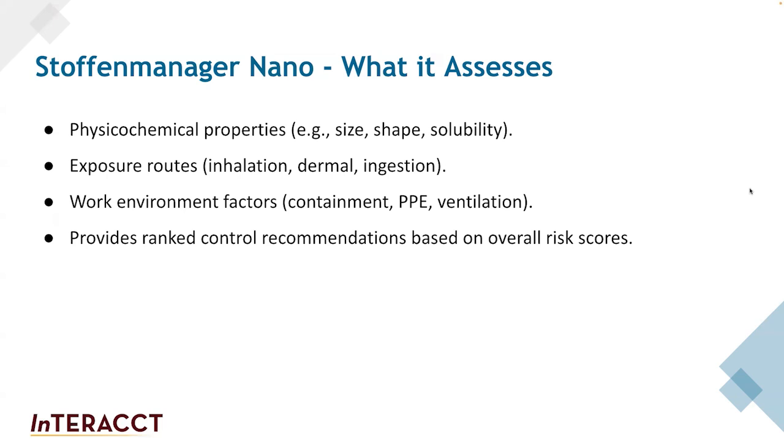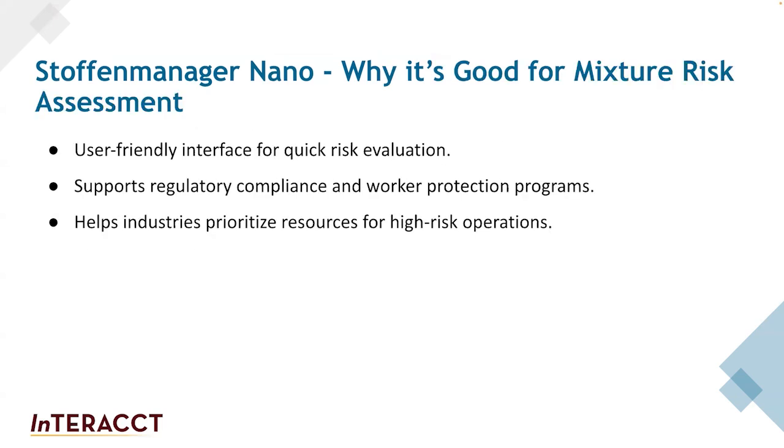Stoffenmanager Nano is a valuable tool for mixture risk assessment because of its user-friendly interface, which allows for quick and efficient risk evaluations. It also supports regulatory compliance and helps organizations strengthen their worker protection programs. Importantly, the tool assists industries in prioritizing resources for high-risk operations, ensuring that efforts are focused where they are most needed to reduce hazards.